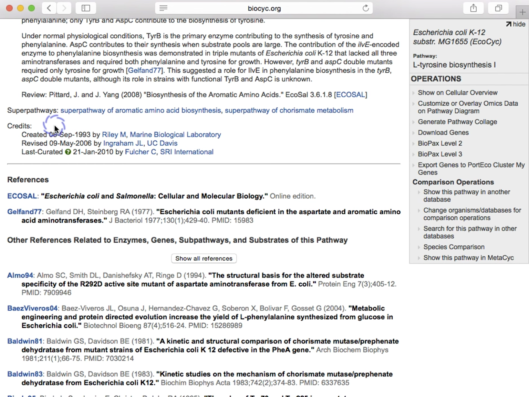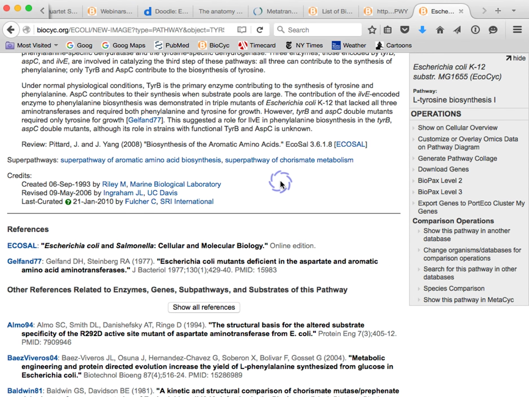We also have a notion of super pathways, which are defined linked clusters of related pathways. And subpathways are the smaller pathways from which super pathways are created. So if you would like to see the super pathway of chorismate metabolism, you would click right there.